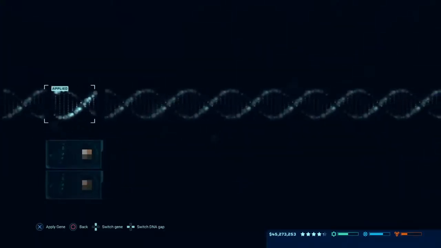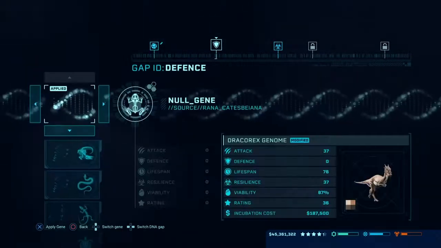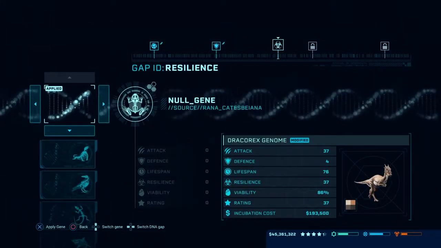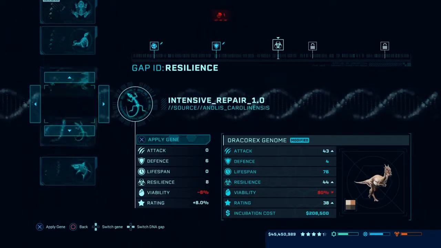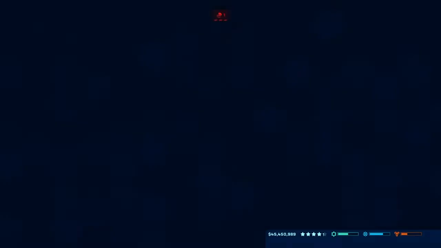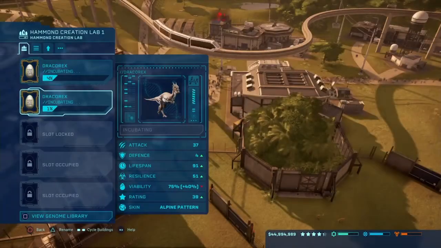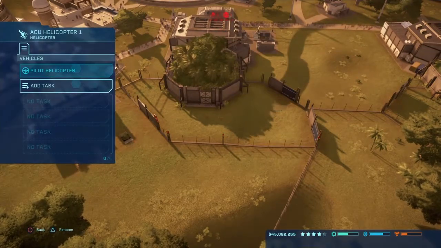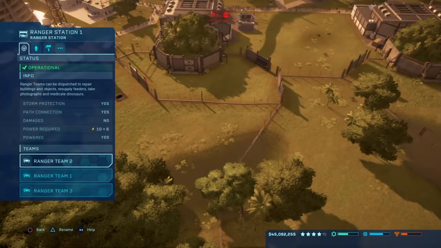Any alternate skins? Yes, Alpine or Arid. We'll go with Alpine. Defense, we'll go with Skin Toughness. We'll just have a little bit of modification. Feeding, resupplying, I'll see to that in a second. We'll up their life expectancy. Throw in two. Now, sedate this pair. Then get a Ranger team.